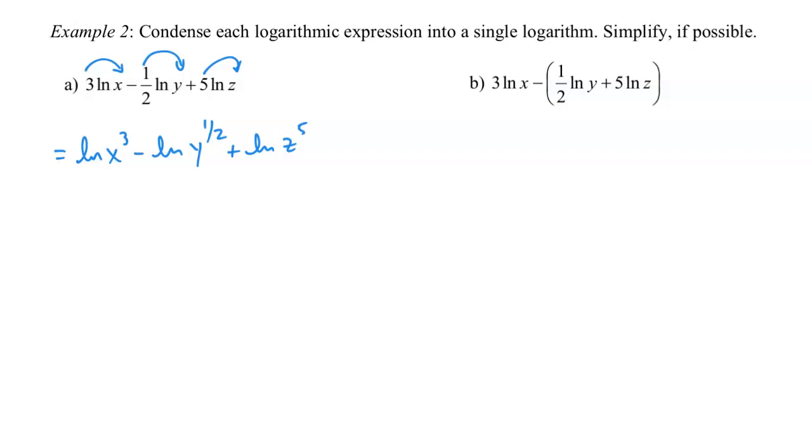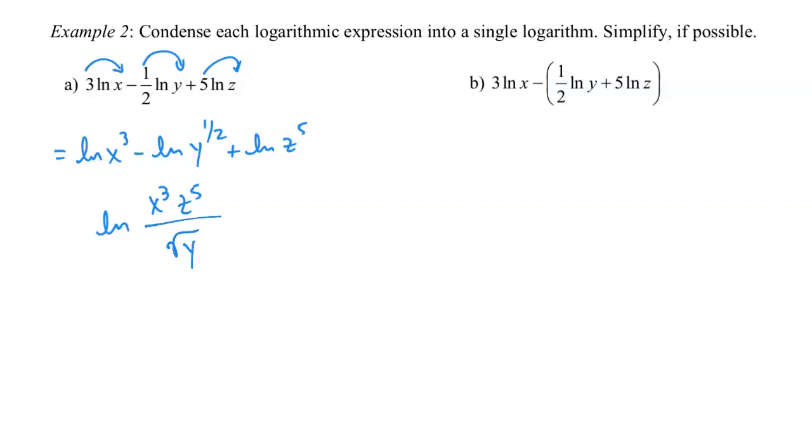And here's the rule of thumb. Any logarithm that is positive will be sent to the numerator. So for example, this first logarithm is positive, and this logarithm here is positive. And so what that means is that when I write this as a single logarithm, those two expressions are going to go into the numerator. The only negative logarithm is this one in the middle, and any logarithm that's negative that's being subtracted is going to go into the denominator.